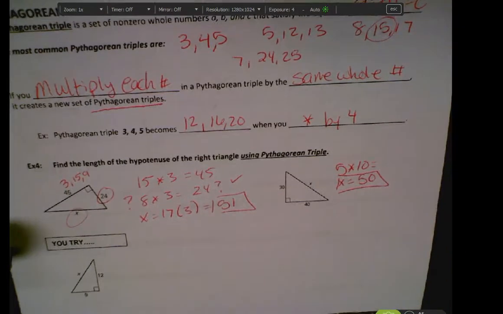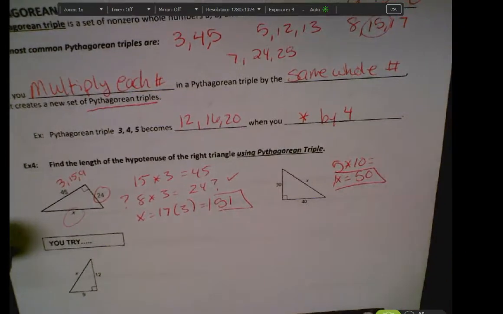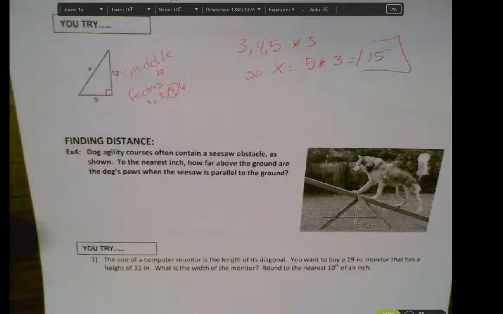So pause the video at this point and try the one below, see how you do, and then replay your video. Okay, you should have gotten x equals 15. Again, if this is not useful for you, don't use it. You should use your regular formula, factoring those out, so don't worry about it.